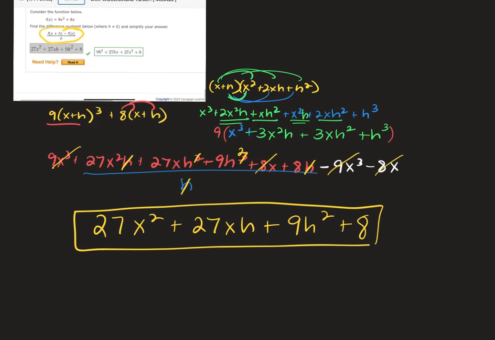The order does not matter. Like if you check your answer, it puts the h squared first. I don't care about the order. As long as the signs are right, as long as the terms are right, you could leave it like that. You don't have to rearrange it. It won't be like that on the test. It won't be cubed. So you will have a squared, but it won't be cubed.